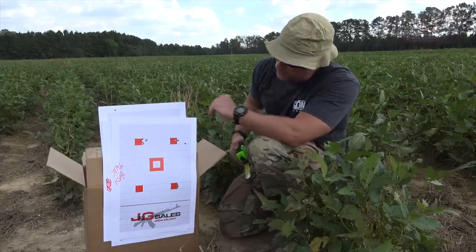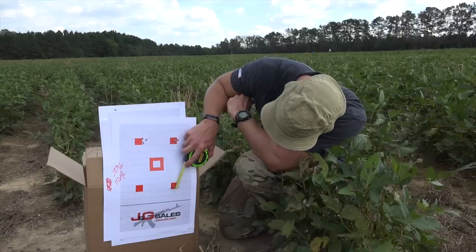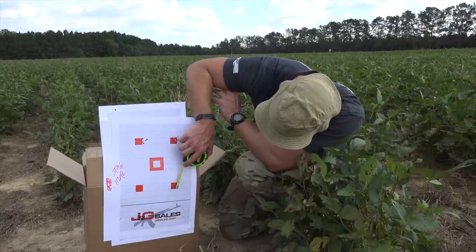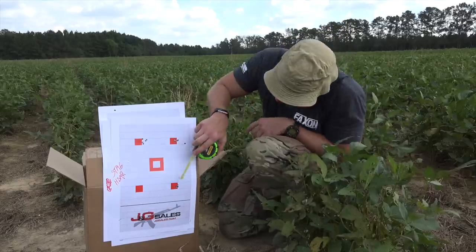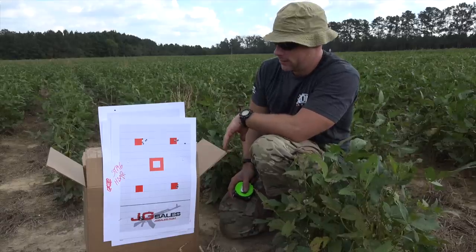Then we came down here with the Gorilla load. That's just silly. I mean, how do you measure it, right? It's definitely smaller than a half an inch center to center. It's maybe 3/8 of an inch in terms of a five-shot group.